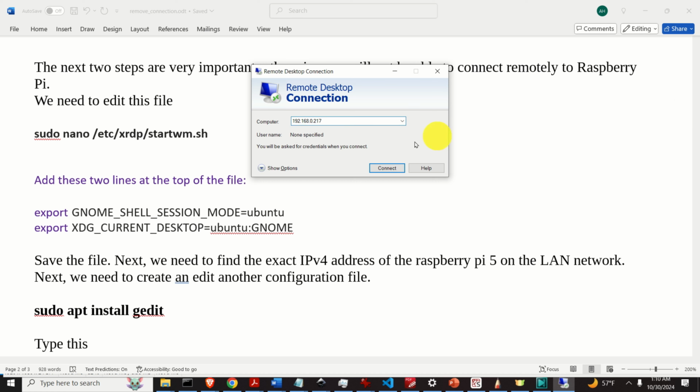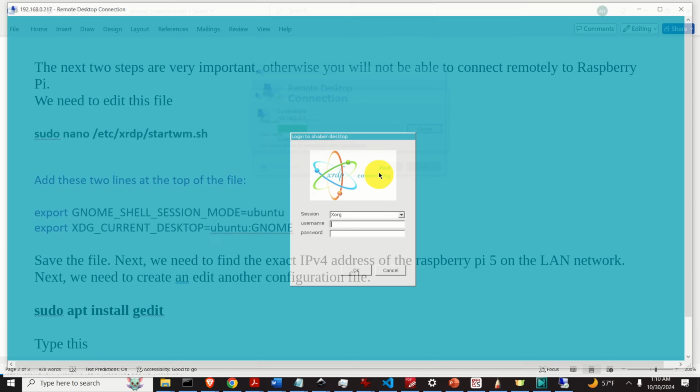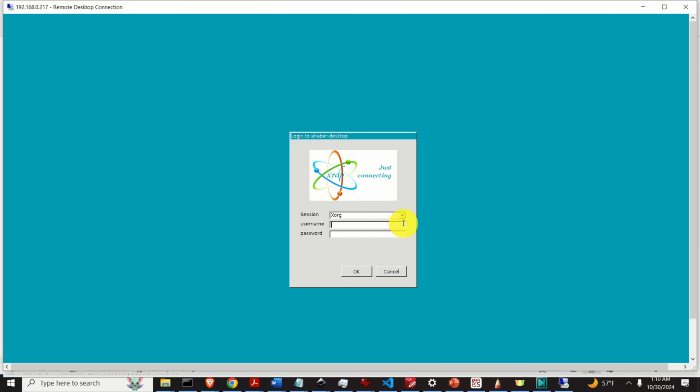Let's click on Connect, and I'll click here, Don't ask me again for connections to this computer. I trust this computer. The certificate looks good. Click on Yes. Over here, enter the username. This is the username you're using to access Raspberry Pi through a regular login. And then over here, I will enter the password.